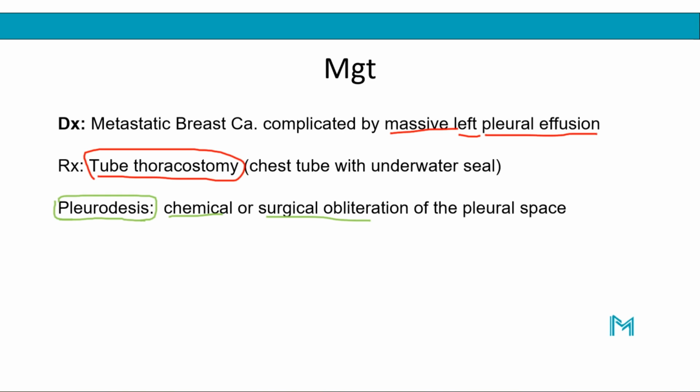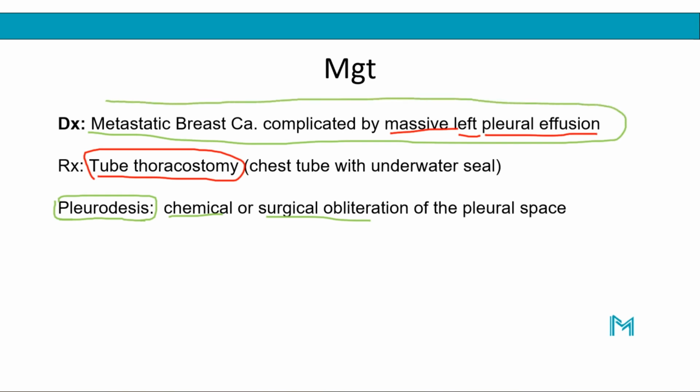But remember, the underlying condition is breast CA, and that needs to be dealt with. But in this case, we know it's advanced and probably going to be some form of palliative treatment. But yeah, that is how you manage this particular patient. This question was discussed as an MCQ, but it could be rephrased and given to you as an OSCE question with all the imaging and these things. And these are some of the follow-up questions that you could be asked in that OSCE question.